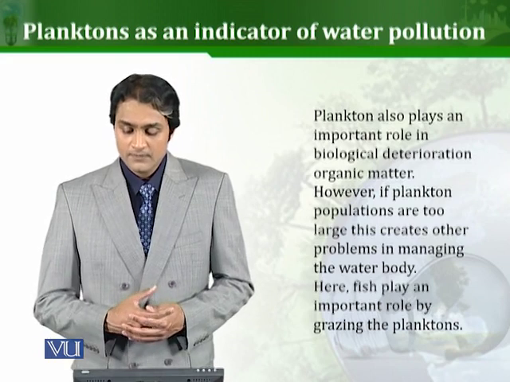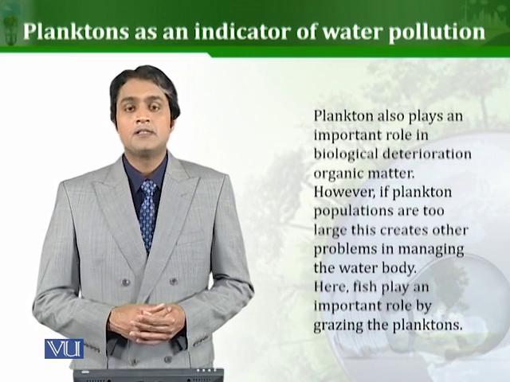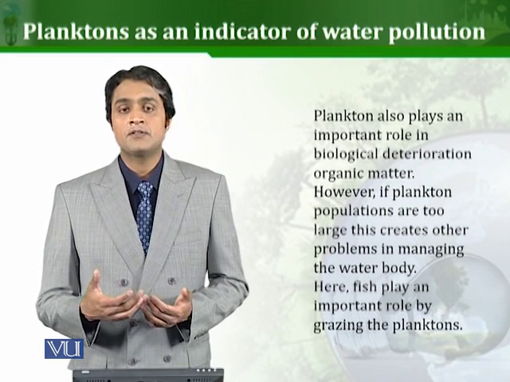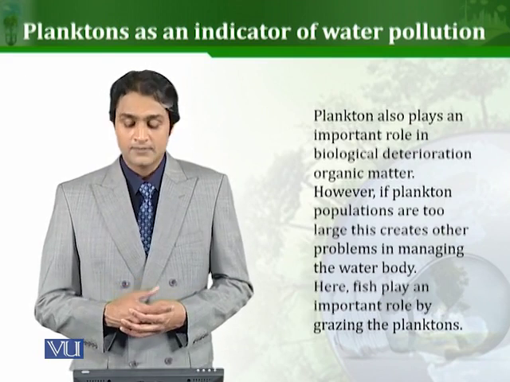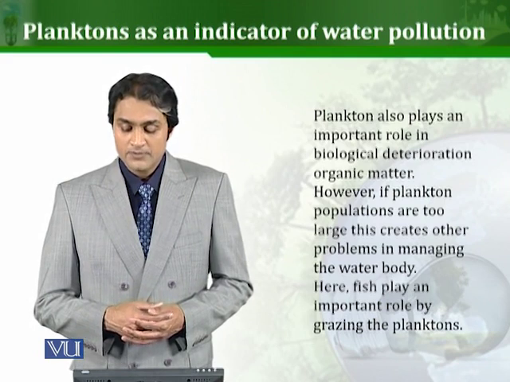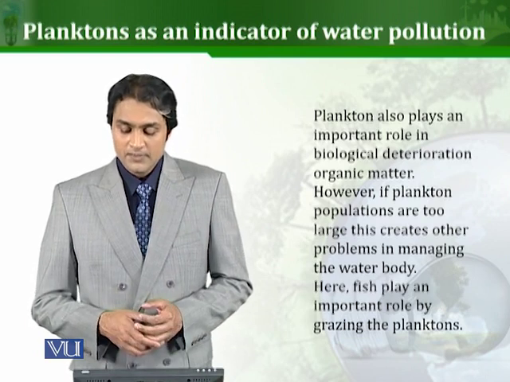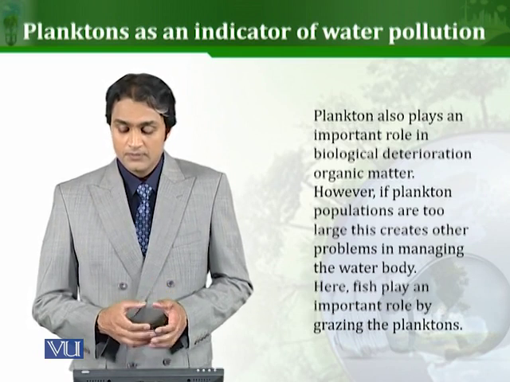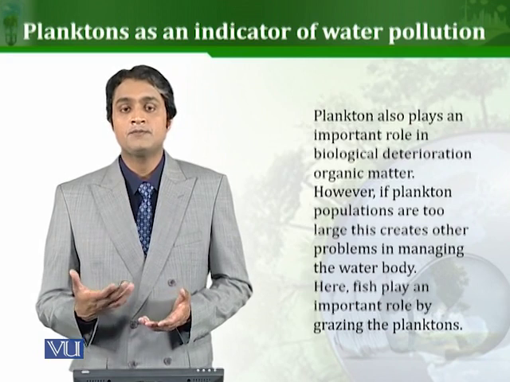Plankton also plays an important role in biological deterioration of organic matter. Decay में भी बड़ा हाथ है इनका. जो organic matter की decay है और उसकी recycling है, उसमें भी planktons बहुत बड़ा role play करते हैं. However, if plankton population are too large, this creates other problems in managing the water body. For example, fish play important role in grazing the planktons. So fish can be used to remove the increased population of certain plankton.